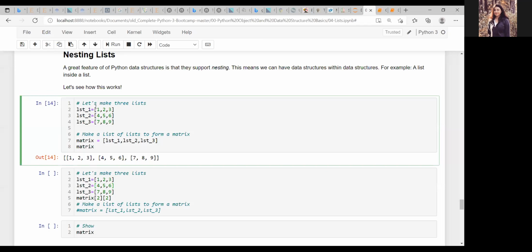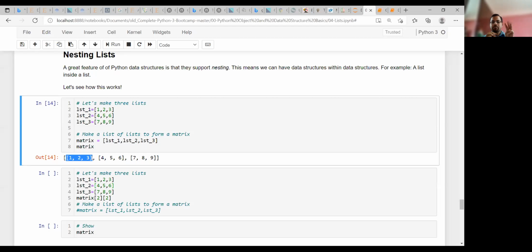So how can we catch the position of this one now? Think logically. This is a big list. How many elements are there? Of course, 3 elements, 3 small lists. The first list contains 1, 2, and 3.